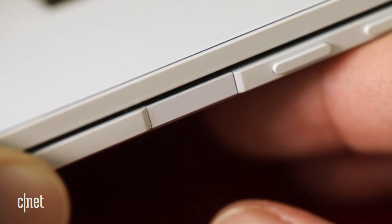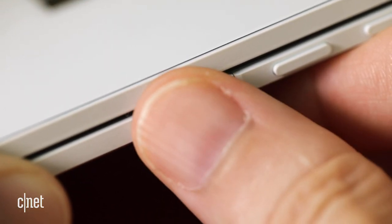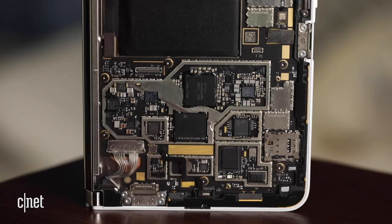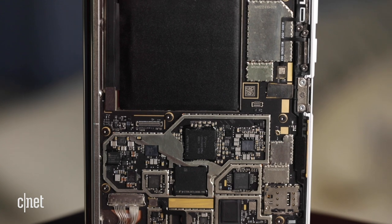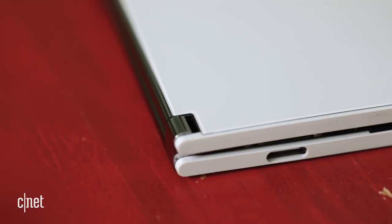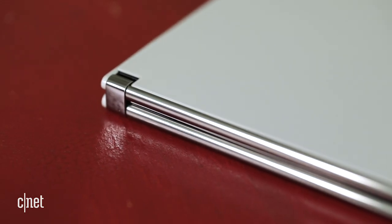There's a fingerprint sensor inside and you can just make it out when I touch it here. There's no face ID or any sort of face-scanning biometrics. There's only one camera on the inside — there isn't any camera on the outside. There are standard volume buttons and a power button, but the rest of it feels really sleek and surprisingly button-free. There is a USB-C port, but there's no place to store the Microsoft Pen, so if you have one you're going to keep it in your pocket, which is a little strange.